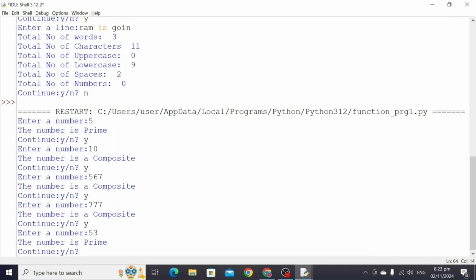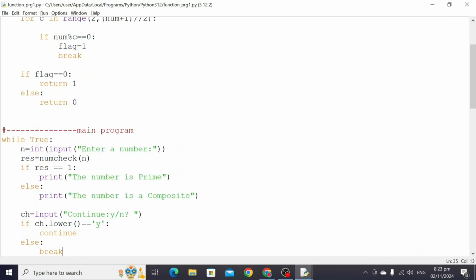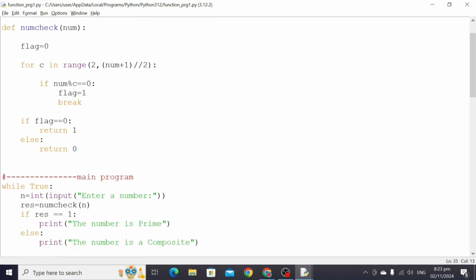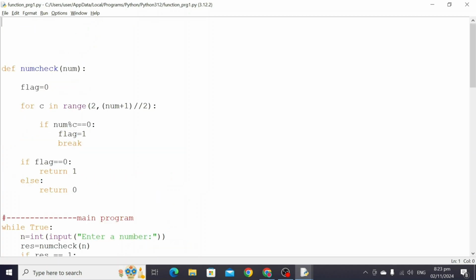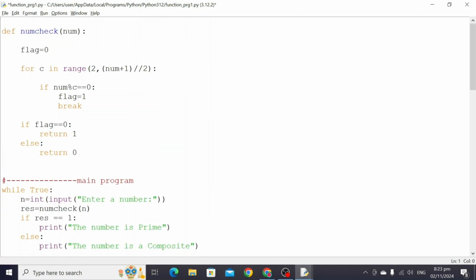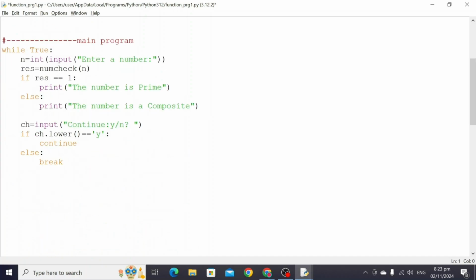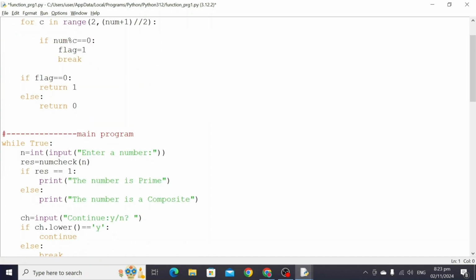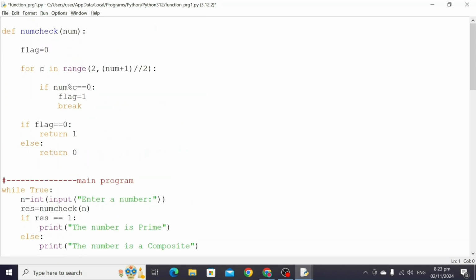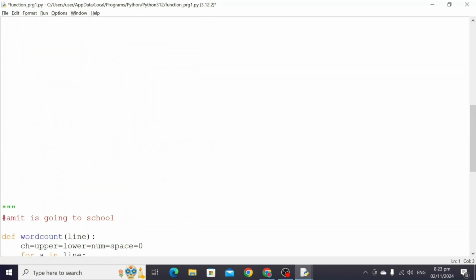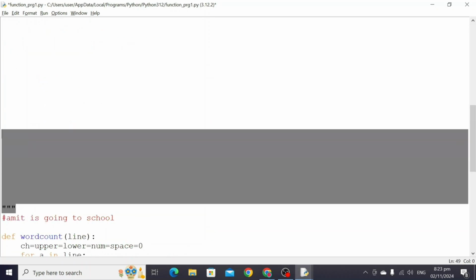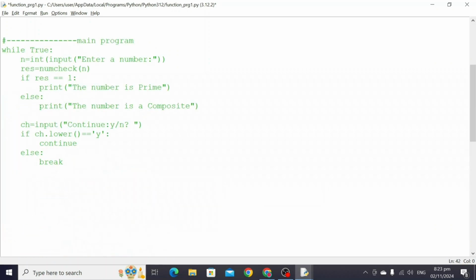So in this way we can understand how to make a function in which we are passing a value as an argument and the function is going to return a value back. So this is the example of function call by value, and the function with argument and with return value. Okay, function with argument and with return value. So I hope you also understood how to make this function. I am putting this also in the comment so that we can utilize it again in the future, and it will be uploaded back in the description.